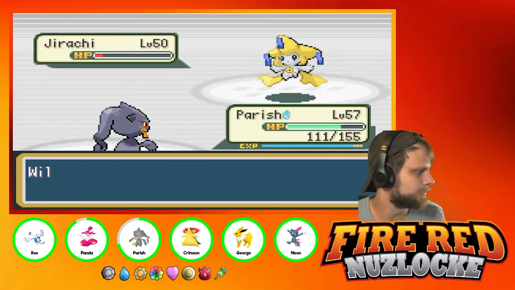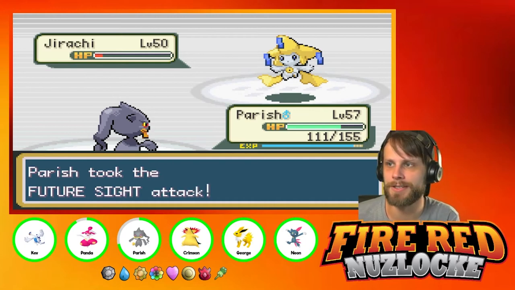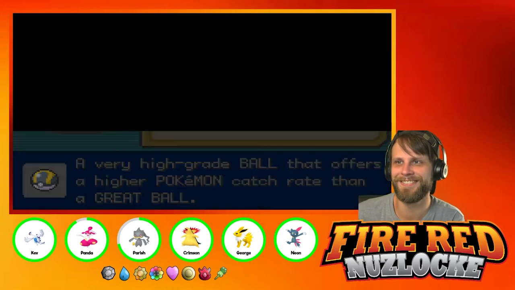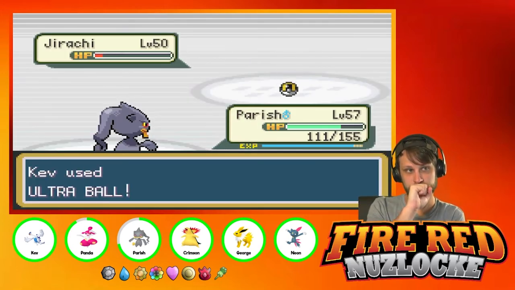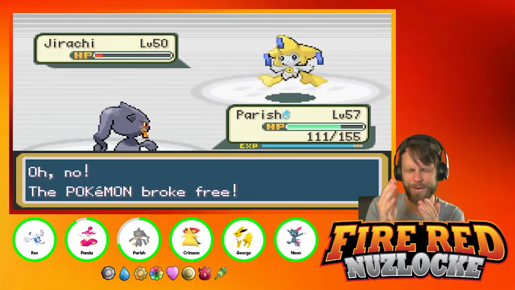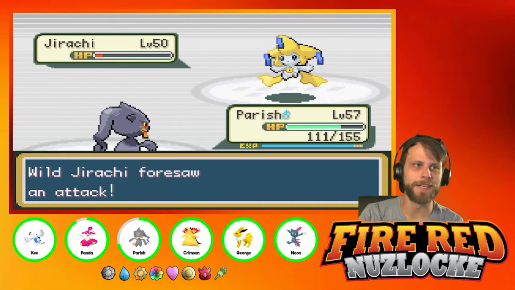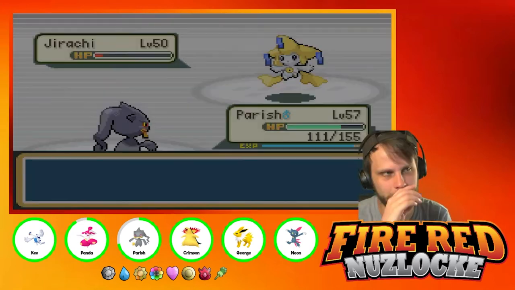Ugh. I'm also looking at its learn set, and it learns very little. Alright, took Future Sight's attack. Is this... It failed! Lovely. Alright. Come on. No! At least wiggle. We have no status ailments on our team. Like, natural status ailments. That's kind of a problem.